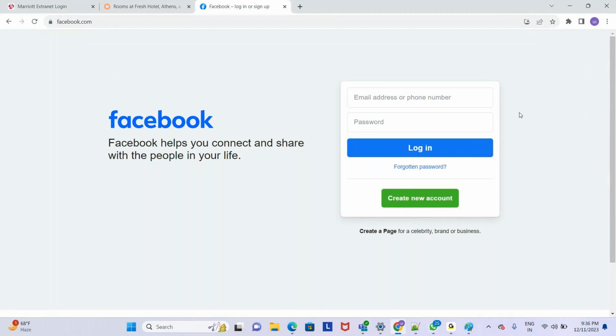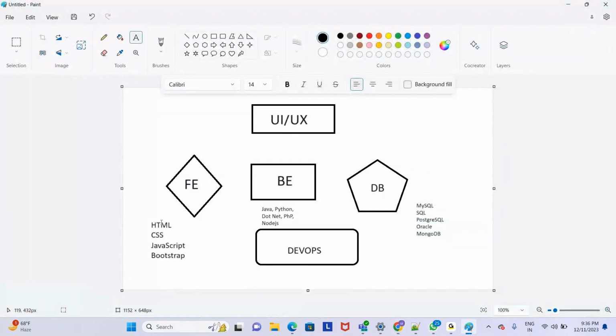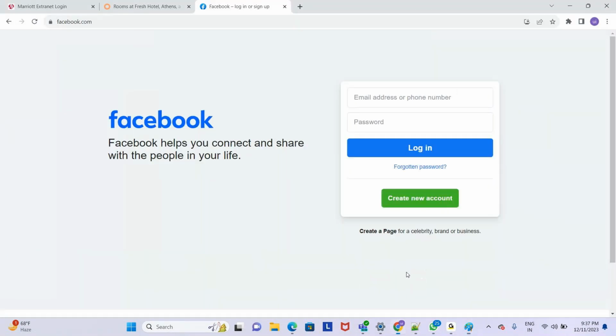Okay, so now we have the front end that we are talking about, and we discussed where all our details are stored. And the front end, we know how we are going to build it with HTML and CSS, and the DB is something that stores the data. Then what is the point of the BE? As we have a front end screen here, and we understood that if my email ID and password match the Facebook database, I'm going to access my profile. That is the database. If my credentials are there in the DB, that is fine. Then what is the point of this middle one?